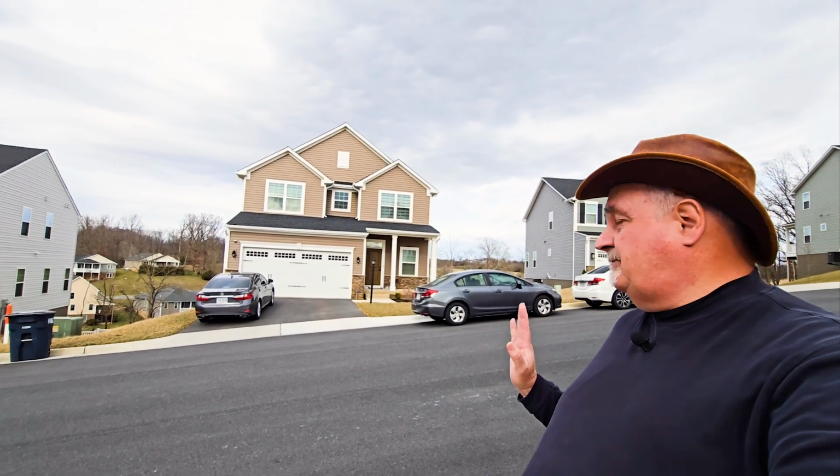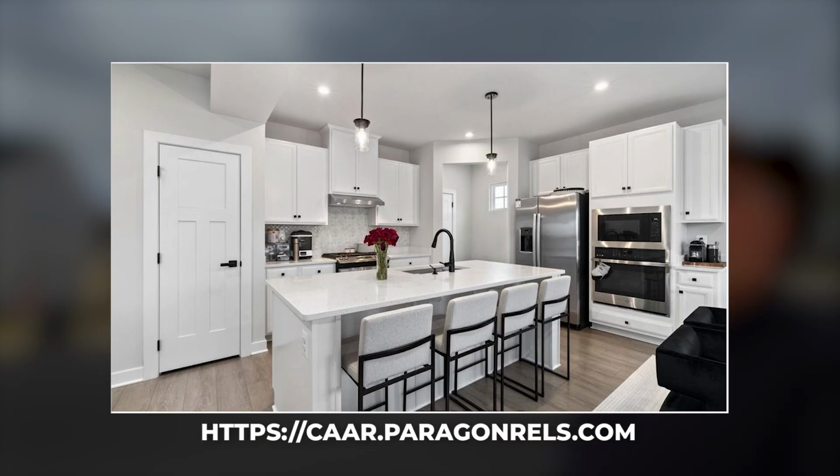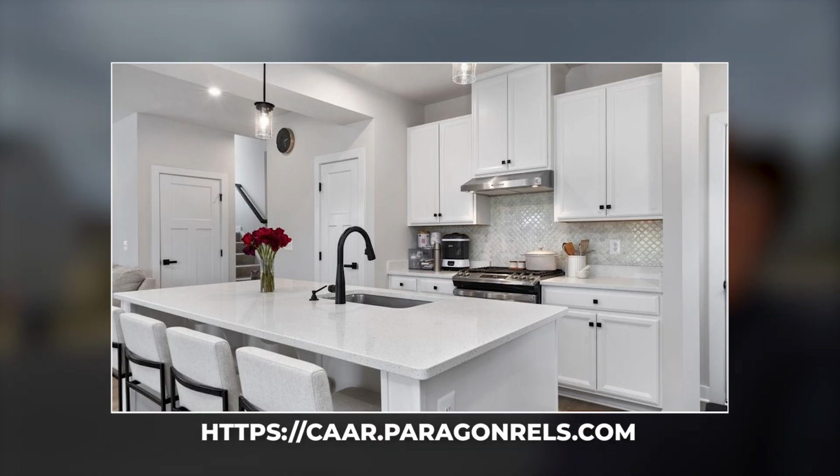Now, like I said, you're basically getting a brand new home. It's only 2 years old, and upon entering the front door, you're going to pass through a short entryway where you'll see the staircase to the second level, and continue straight from there, and you'll enter the open concept kitchen, dining room, and living room area. On the left is a beautiful gourmet kitchen, which would be agreeable for any chef, I would think. There's a gas range in it, stainless appliances, and those granite counters are but some of the home's high-end finishes that really give this home a classic look and feel.